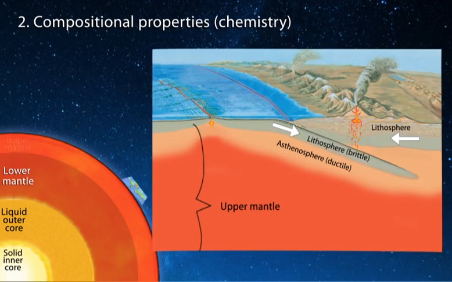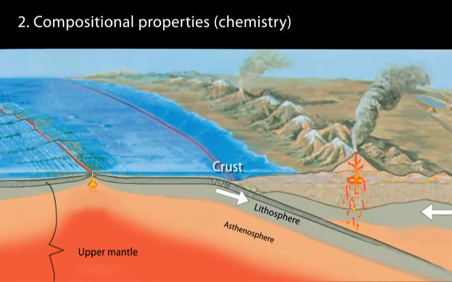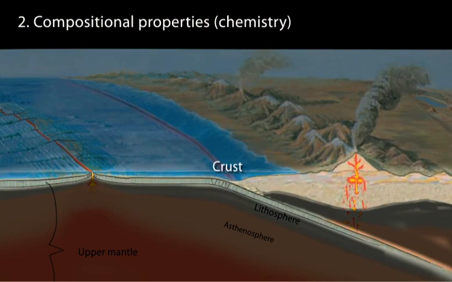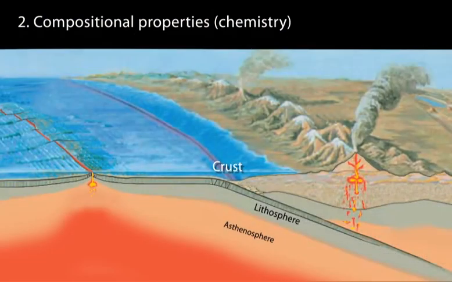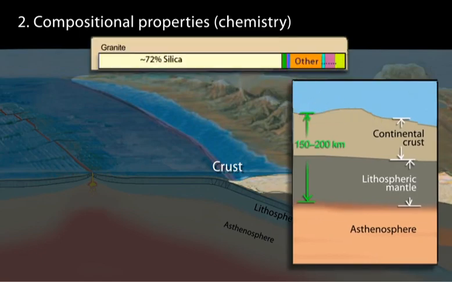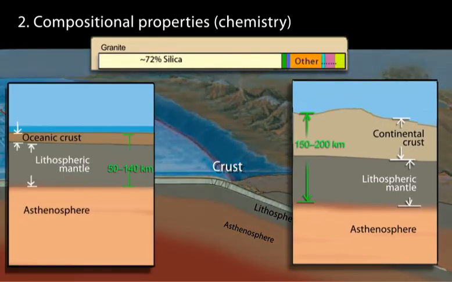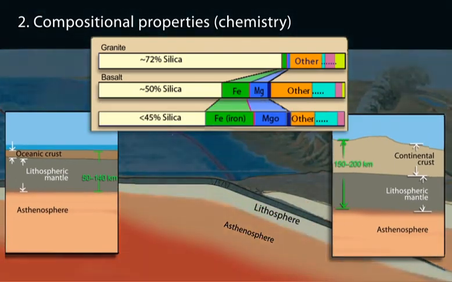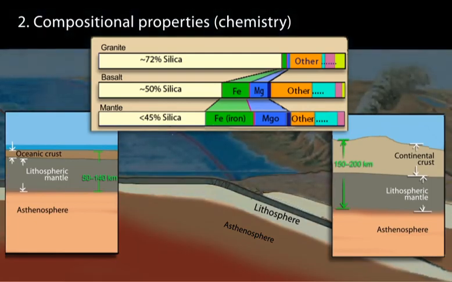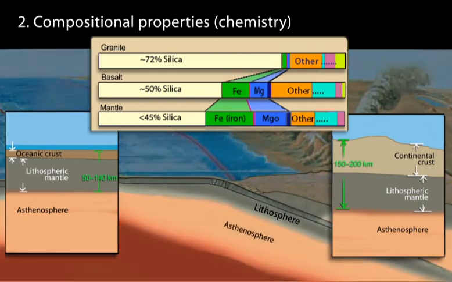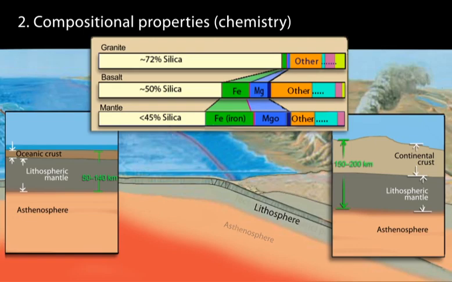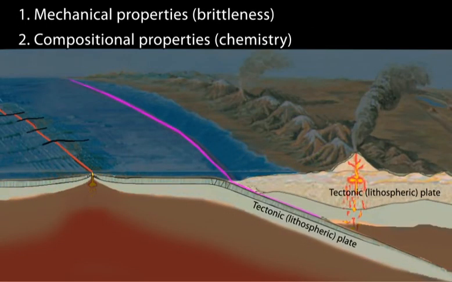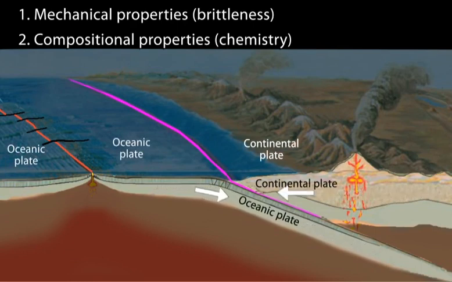The lithosphere rides over the asthenosphere as enormous slabs called tectonic or lithospheric plates. If we instead split the Earth's outermost layers by chemical properties, it forces us to split crust apart from the tectonic plate. The silica-rich crust comes in two types: thick continental crust, which is mostly rock like granite and sandstone, and thin, dense oceanic crust that forms at mid-ocean ridges from basalt. The upper mantle is higher in heavy elements and thus denser. Only the top 100 kilometers of the upper mantle, known as lithospheric mantle, is cool and brittle. The asthenosphere is the same mantle composition, but hotter and softer. The brittle crust and lithospheric mantle are grouped as a mechanical unit to form the tectonic plates, which can be oceanic or continental depending on the overlying crust.